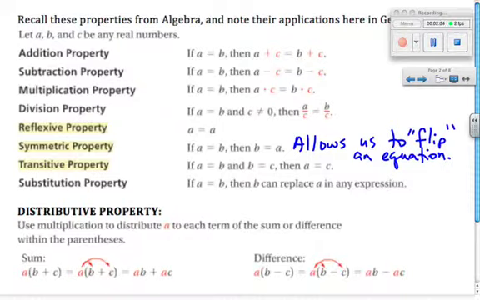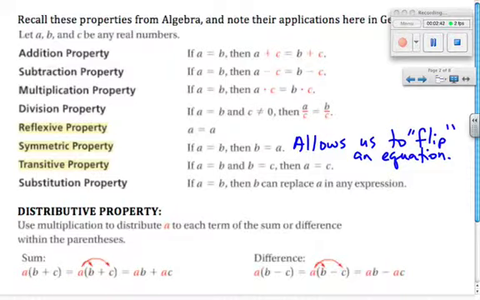And the transitive property deals with 3 things. If A equals B and B equals C, then A equals C. You'll frequently hear me say that it's beautiful. It sounds like music. If A equals B and B equals C, then A equals C. You may recall I referenced this property when we talked about the law of syllogism and how if P arrow Q is true and Q arrow R is true, then I can conclude that P arrow R is also true. I can jump the middleman. Sorry, I'm standing in front of you.